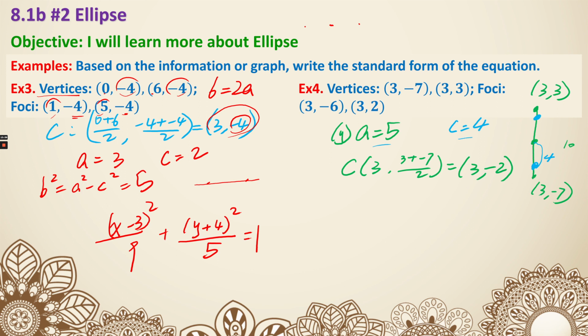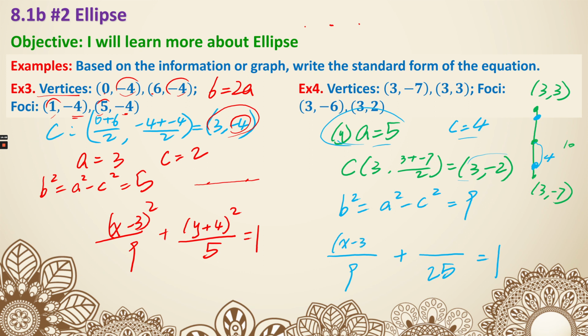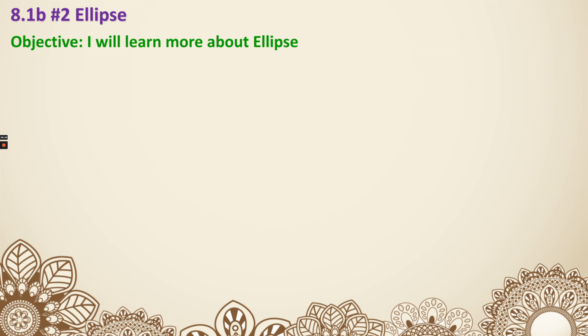Then as soon as we have the A and the C, we can calculate the B. B squared is A squared minus C squared. So 25 minus 16, that is going to be 9. And since the major axis is on the y direction, I can start writing my equation. The x squared part is going to be over 9, but the y squared part is going to be over 25 in this case. I also need to incorporate the center into the x squared and the y squared part. It's (x minus 3) squared, and then (y plus 2) squared. There's example 4. Moving on.